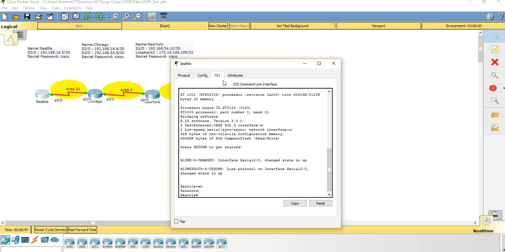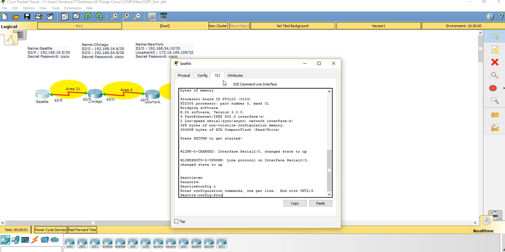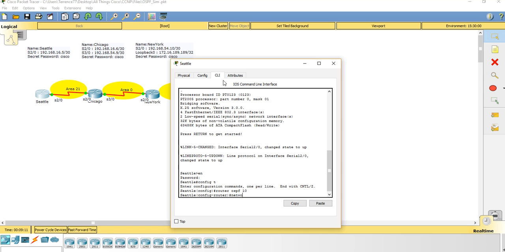All right, so we're in the lab now, and the first thing I want to do is, since it's an OSPF lab, get into config mode and type router OSPF 10, then network. We have to put this network down, and the network is listed.